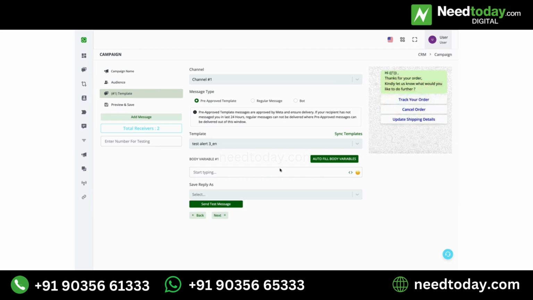You can see here this template has only one variable and some fixed content with 3 buttons. So this variable, I can have a common entry like hello or hi sir or ma'am. But if I want to personalize this with the user's name or number, I simply click on this icon, and all the custom fields that we have imported earlier would be visible here. You can simply select this. Now when the actual message is going to be sent to the user, you will see that his chat name would get replaced.